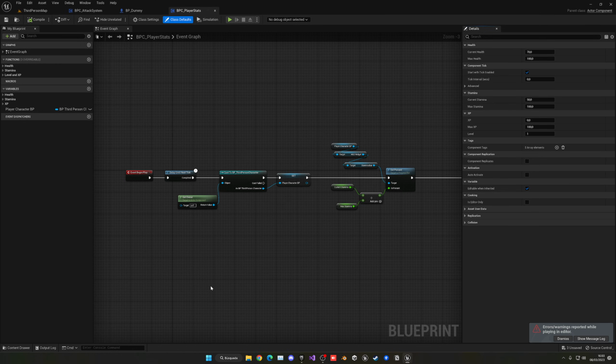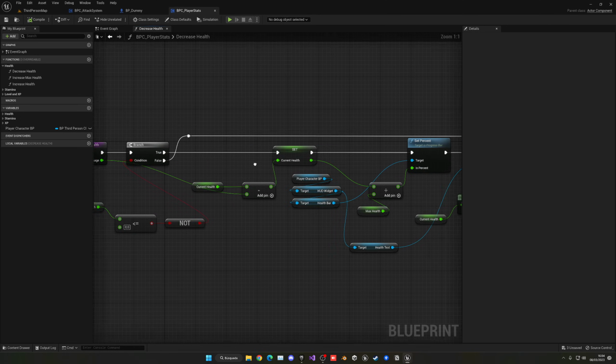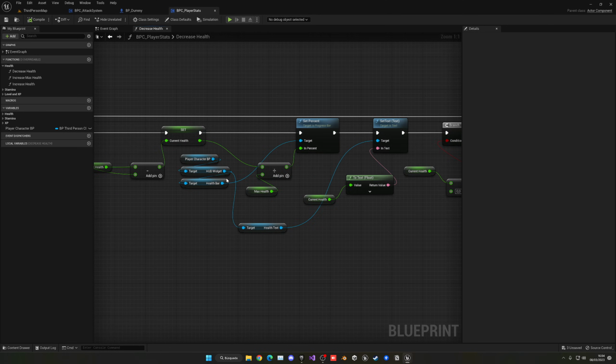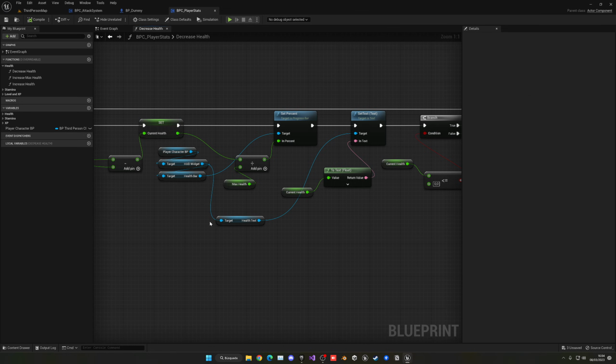And the thing here is, let's go into our decrease health function. Right when we are decreasing health, we are trying to access the player component, and then accessing the UI to set the percent and so on. But the problem is that this is no longer the player. It's right now on the dummy, so it's not getting this player, and when it's calling the set percent, it's getting an error. So we have to change this.